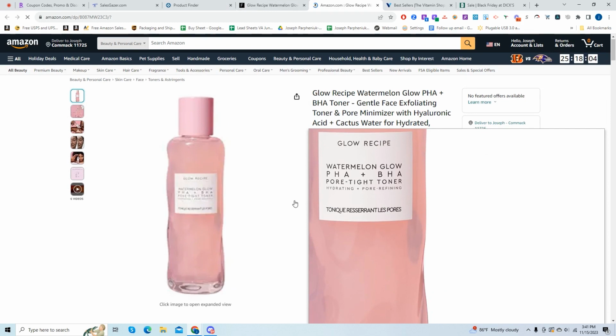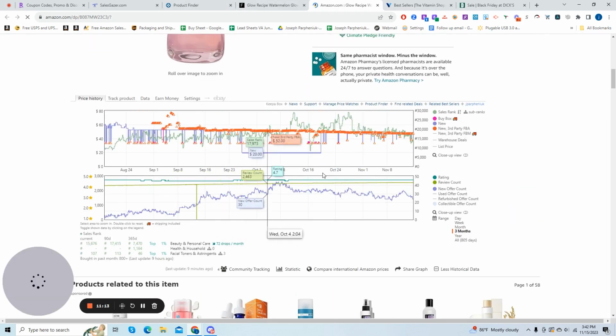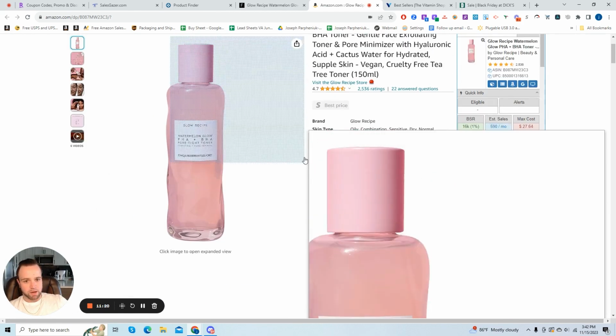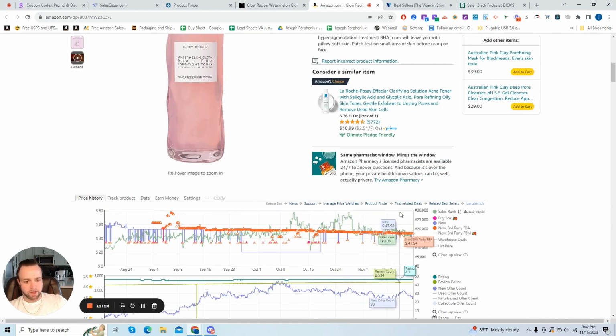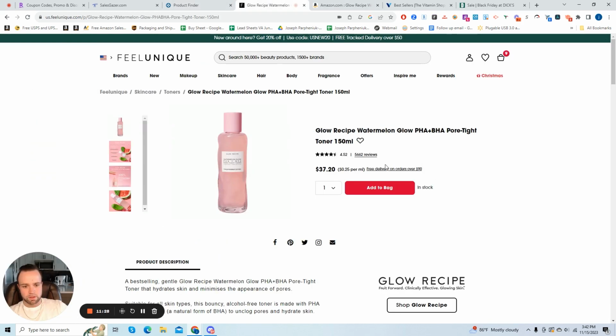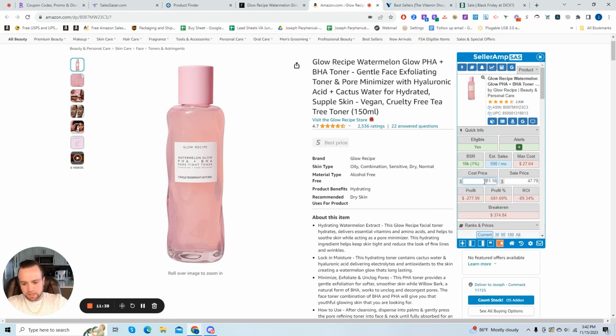It looks like they are filing IP complaints now. I did not know that. It doesn't really look like much of an IP complaint here. You're looking for sharp drops in the seller count. If you're a new seller, I probably would stay away from this just because one IP complaint can really mess up your account health. But essentially, 37.20, and if we get 30% off here, we get $11 off. So we'll take out.